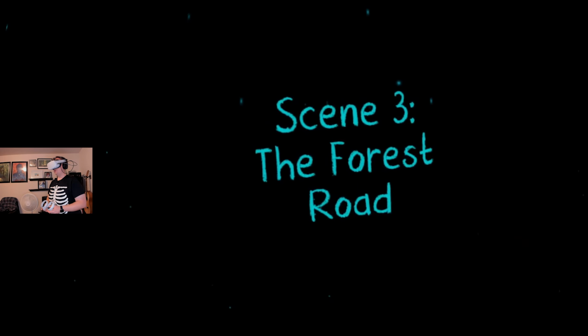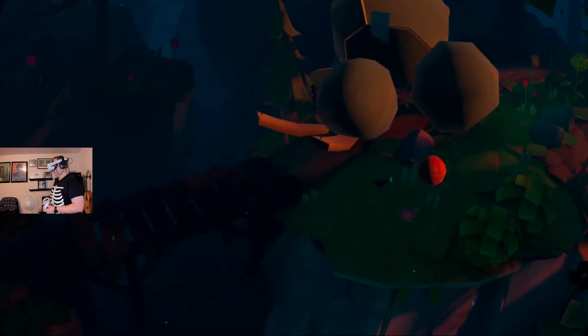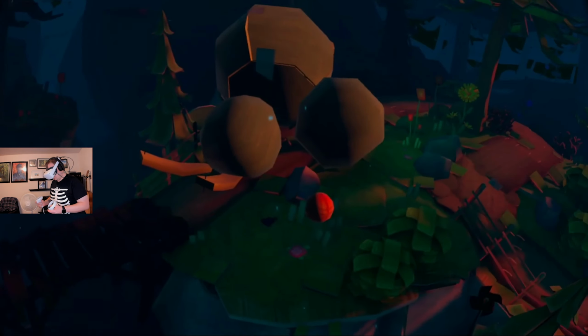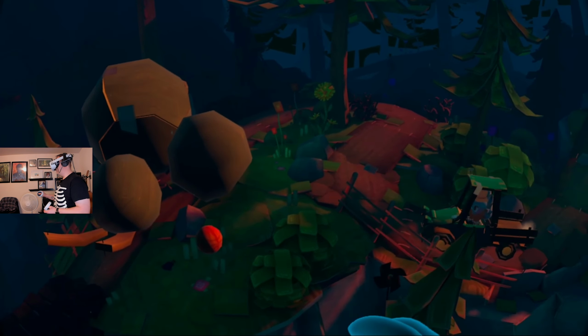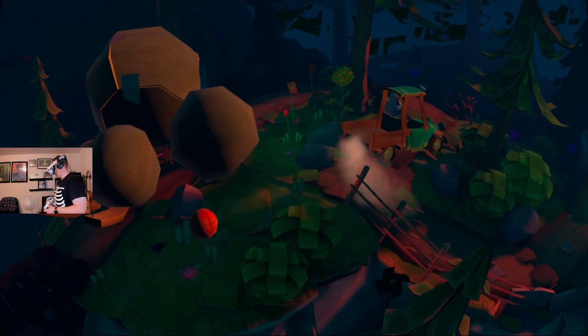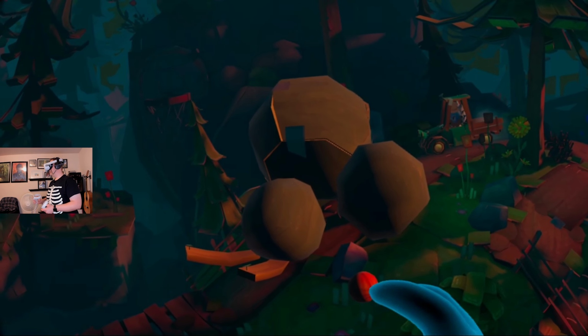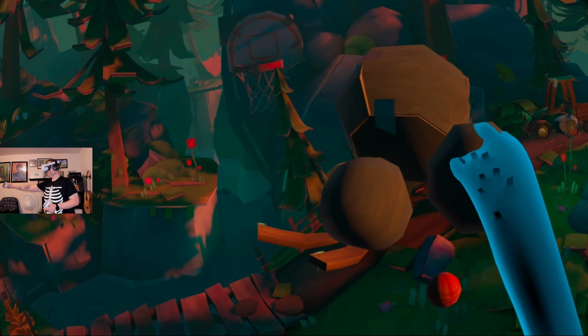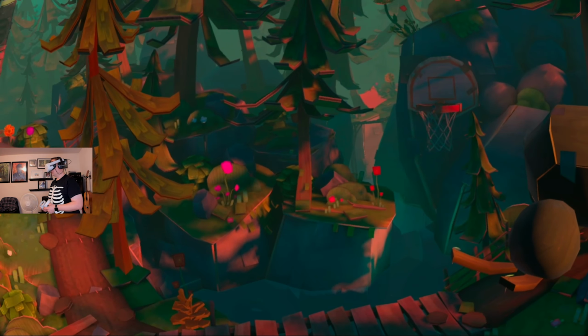Scene 3, the forest road. To realign ourselves. Here. Well, there's some big balls. Okay. Slow down, there's some boulders in the way. Look out! Here, I got these. Can I grab these? Oh dear. I guess this is why people avoid the forest road.